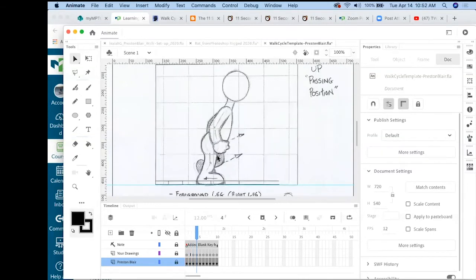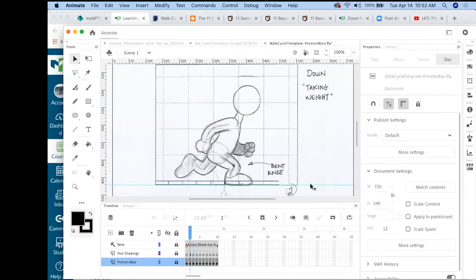bringing that weight up. So this is what we call the passing drawing. As this leg goes through, the character's reaching its highest point. That's even higher than when we started the stride, it was at this line. And now the character's gone up a little higher here as this arm's going through and this leg is going through. This arm's going back, that's sliding. So we have this catch the weight.